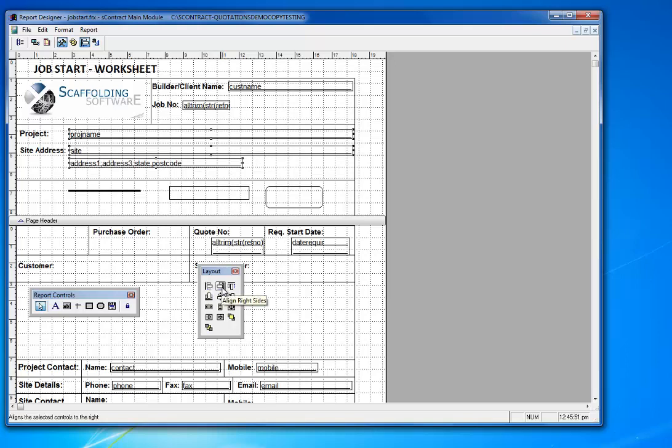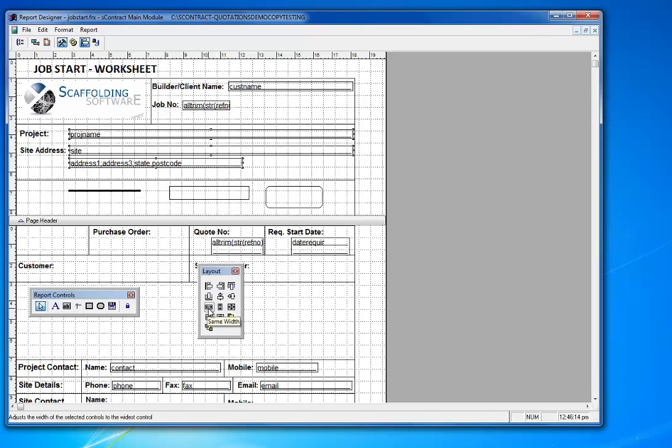I can highlight the right hand sides or the left hand sides. You can align the top edges, bottom edges, align the vertical centers of every object, align the horizontal centers of the objects. So that allows you to group things and make things uniform.